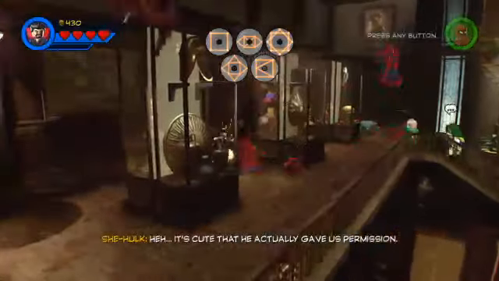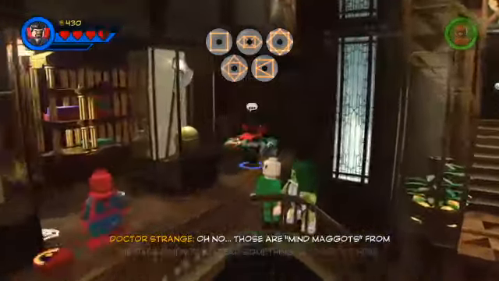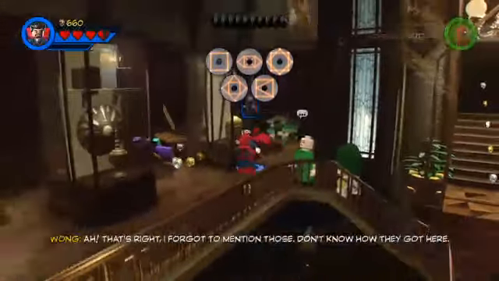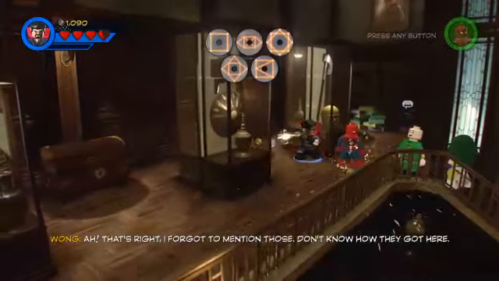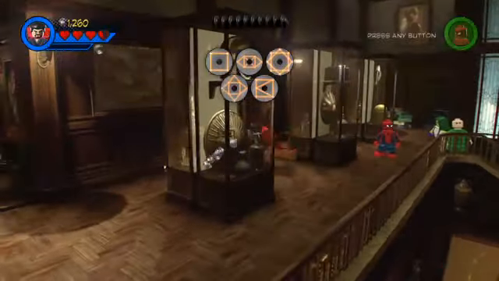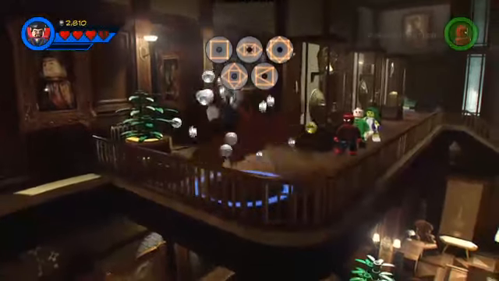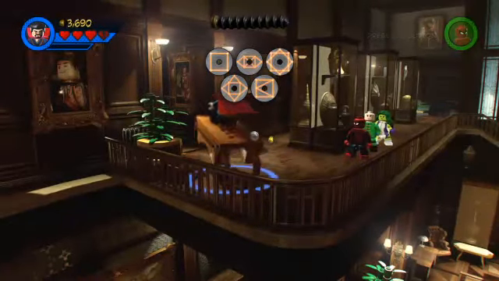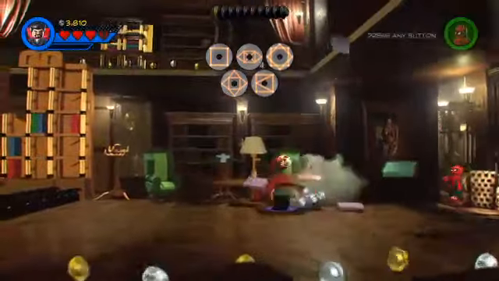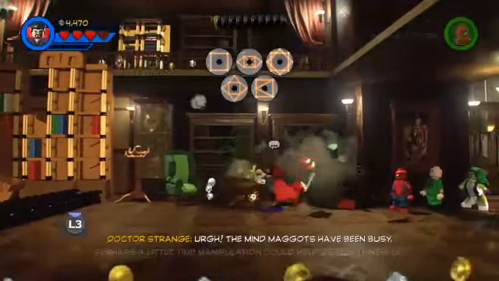Huh. It's cute that he actually gave us permission. Whoa! What are these crazy red creature things? Oh, no. Those are mind maggots from the Dark Dimension. I fear something is not right here. Ah, that's right. I forgot to mention those. Don't know how they got here. The mind maggots have been busy.